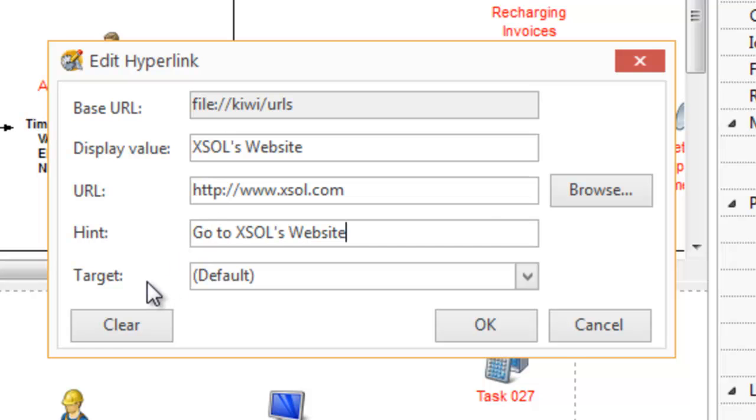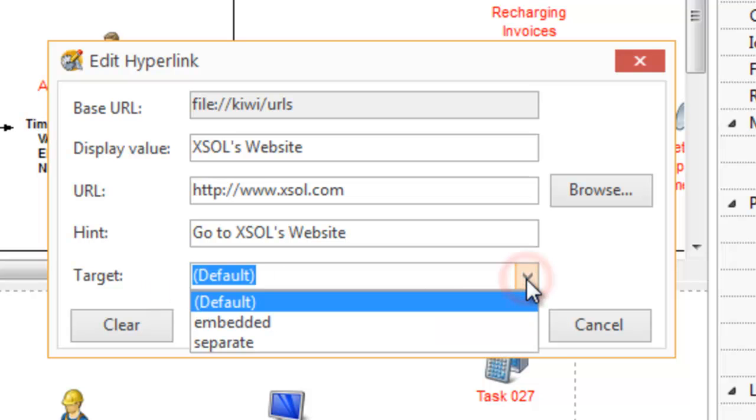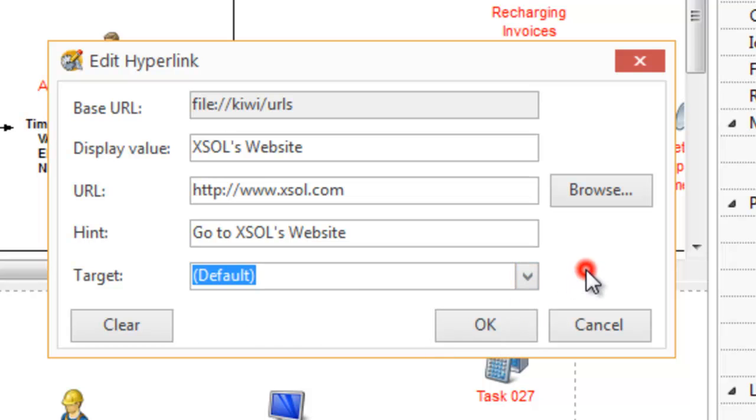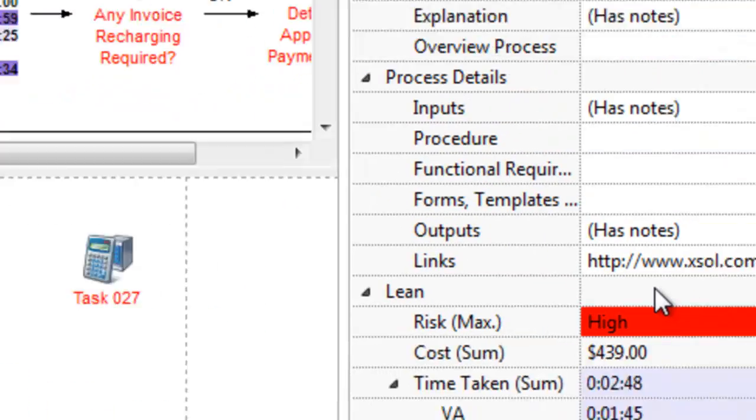We can also modify the way that the target will work. In this model, we have set this note by default to open up in a separate window, and I will leave the default value as it is in this case. When I press OK, the note will be populated.